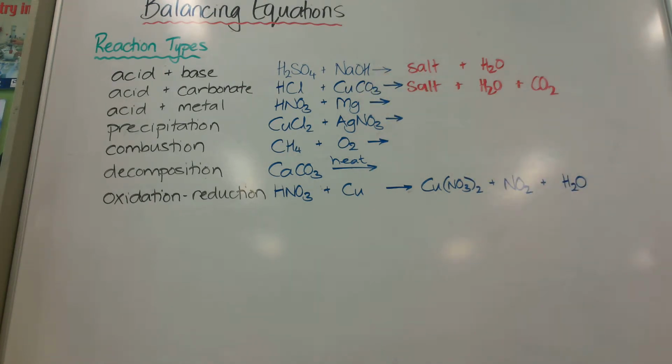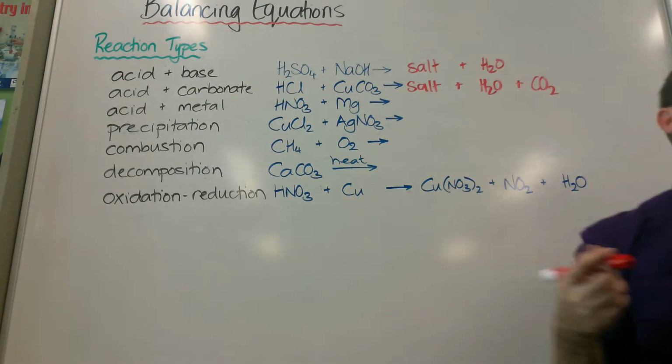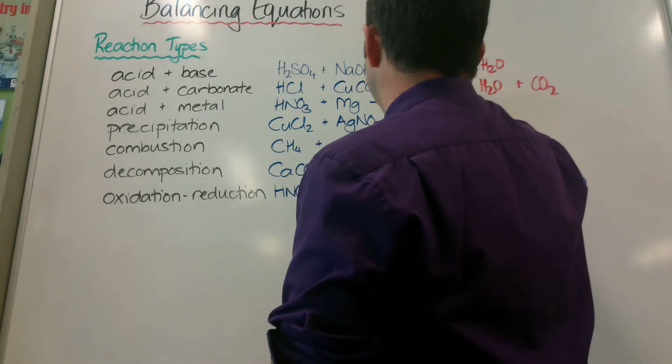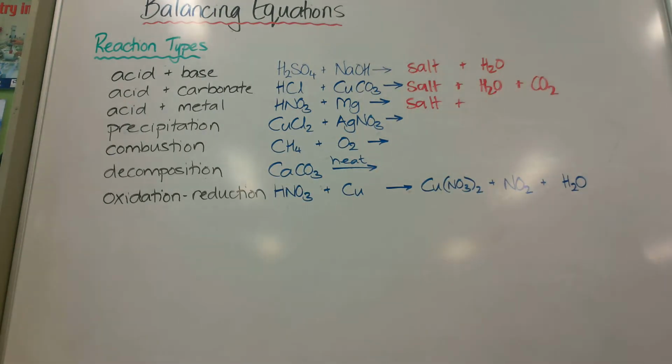Okay, acid plus metal, slightly different. Anytime an acid reacts, you'll make a salt. Okay, anytime an acid reacts, you will make a salt, without exception. So if you see acid, you write the word salt, and then we'll work out what the salt is in a moment. So, is it salt plus water again? Or salt plus carbon dioxide? Or we'll see it fizzing.